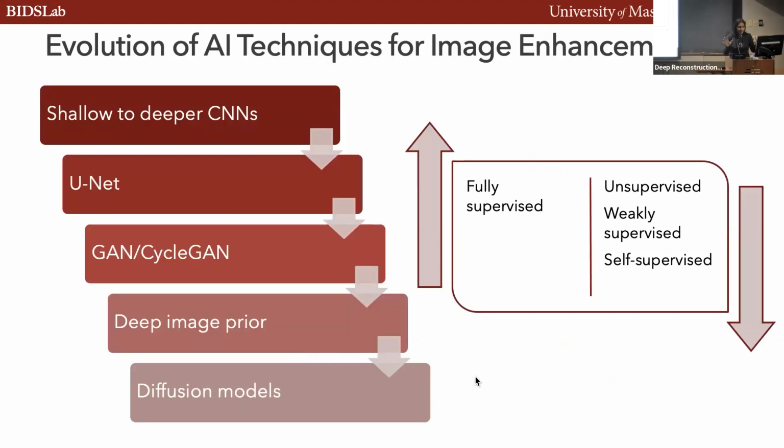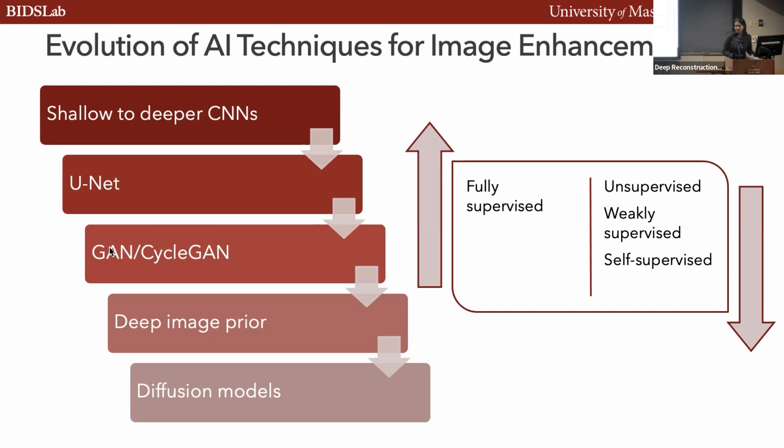All right, so this is my summary slide, putting together a lot of developments that happened over many years. So there were lots of omissions, please pardon that. But for the most part, the trend that we have observed is initially in the early years, we saw a lot of shallow CNNs to deeper CNNs. And then at some point, we started seeing UNets being used for more than segmentation. And then it kind of completely took over image generation, sort of became the default network to start off with for image generation.